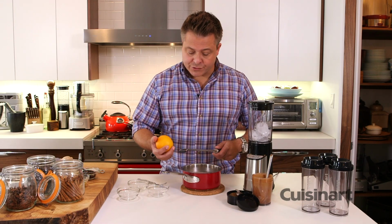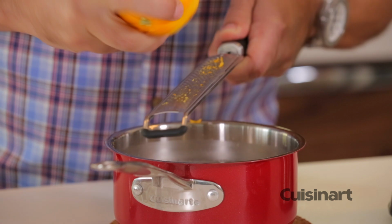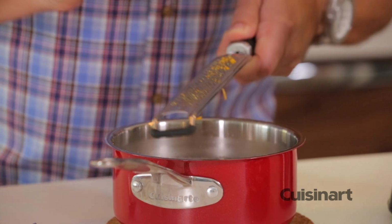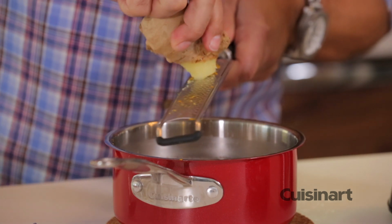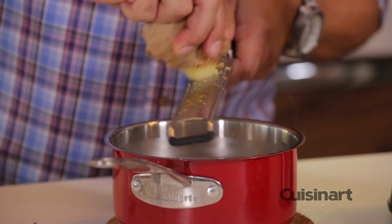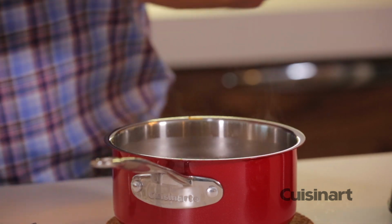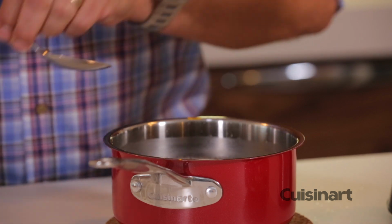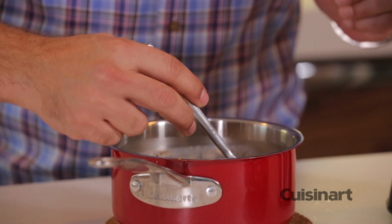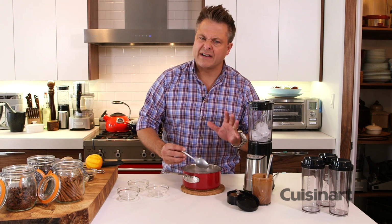With the cream infused, I'm gonna add some orange zest, which is gonna brighten up the flavors. And after the orange zest, some fresh ginger, give it a little bit of a kick, and that real distinct ginger flavor. Now that that's in, I've got some beautiful loose leaf black tea. You can use 6 tea bags for this recipe if you'd like. I'm gonna give this a quick stir and allow this to steep for about 5 to 10 minutes.